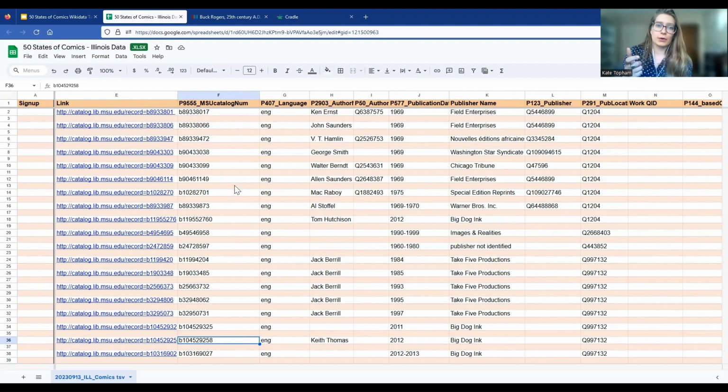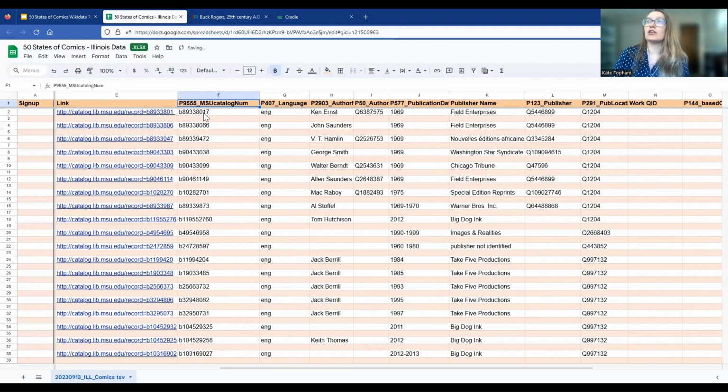That way we can work both in Cradle and in Wikidata pretty easily. So when you are entering data into Cradle or into Wikidata directly, you'll copy the value here in the cell and put it into a statement that corresponds with this property number.